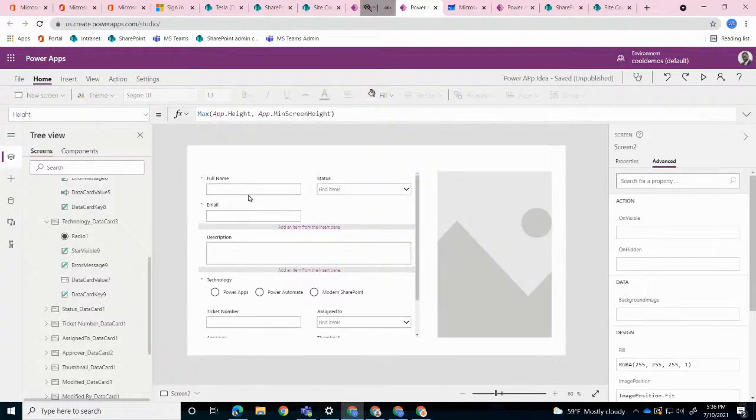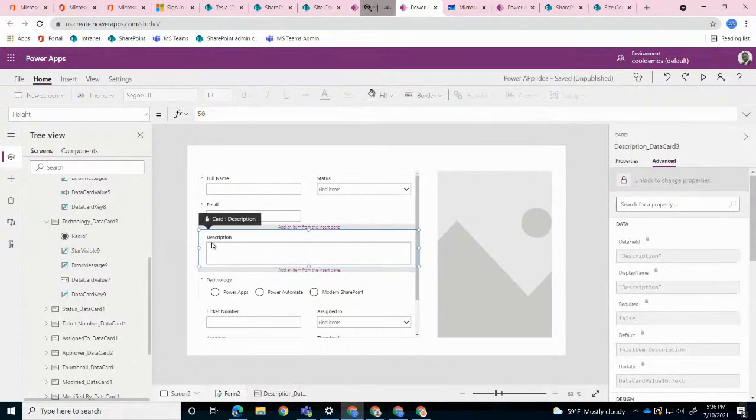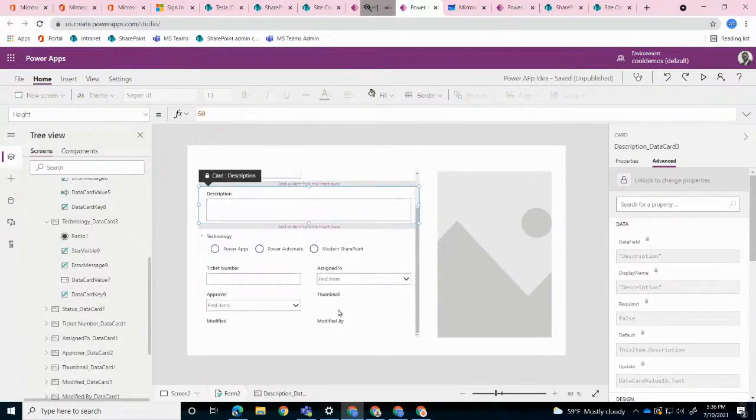So if the status is approved and I need a description, or the status is rejected and I need a description, I can do something on that Required property that says: if the status equals this, then required is true, else required is false. So I have way more control over my form, and I'm not having something dictated to me from my data source.